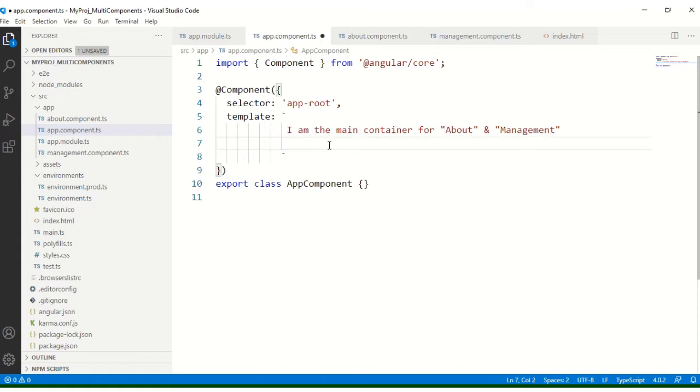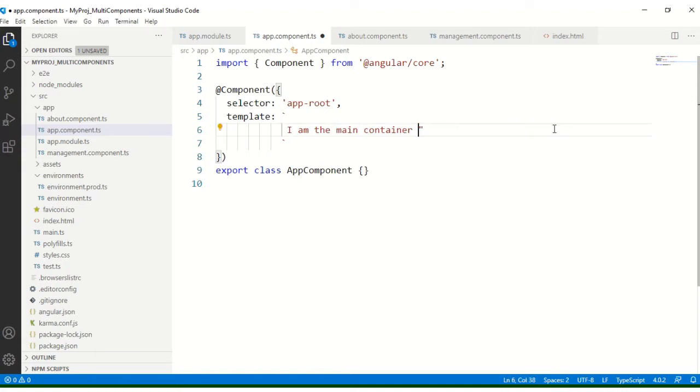In the app component, suppose I take this away, and I have written only this much: I am app component.